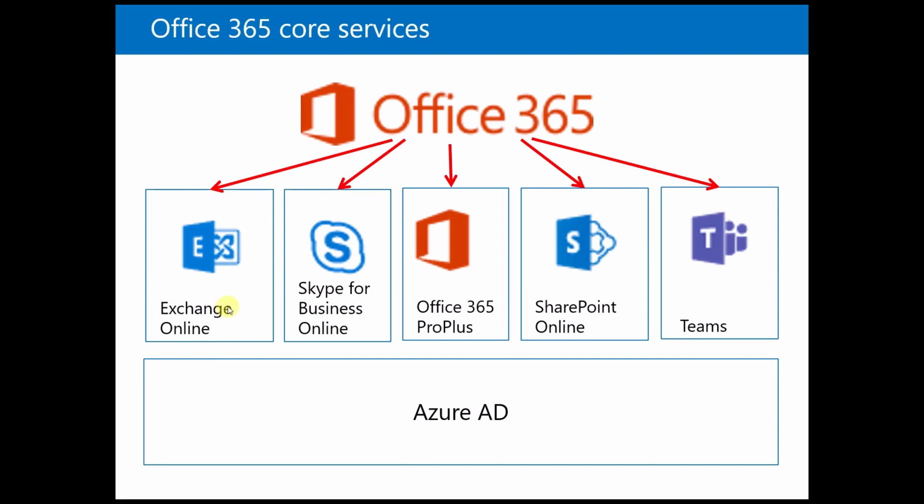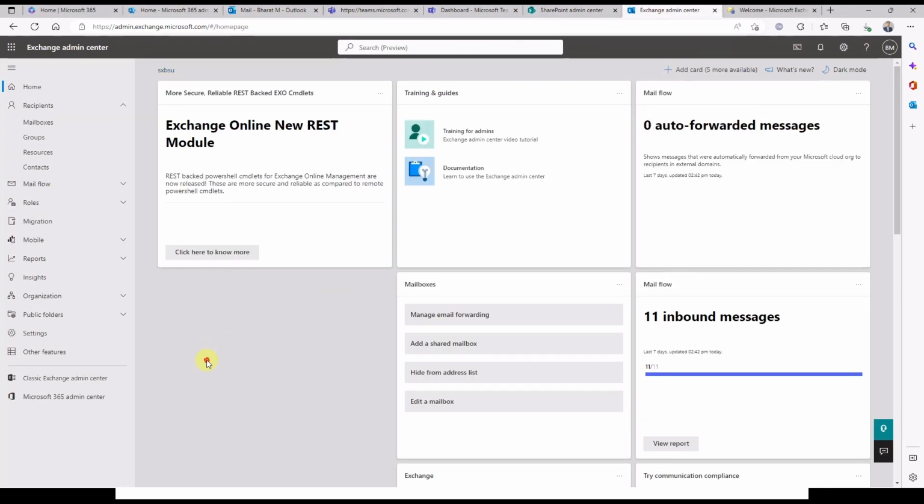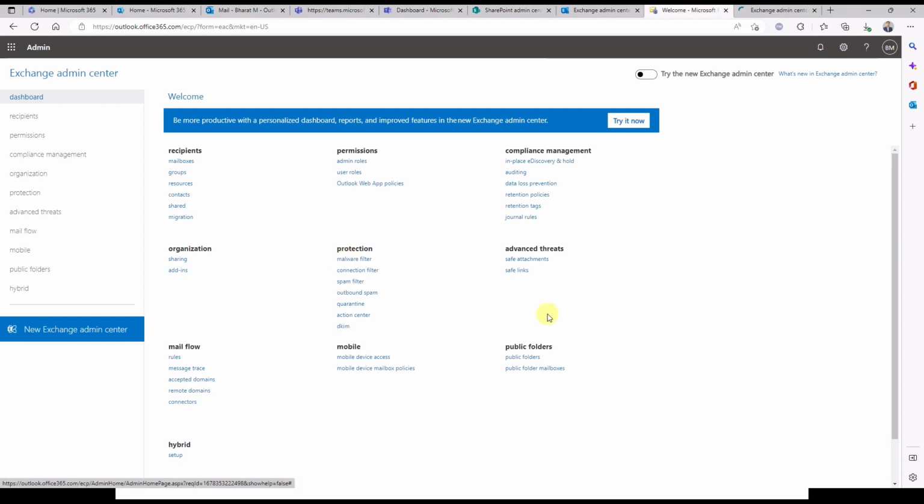If we can describe about Exchange Online, so what is Exchange Online? Exchange Online is the online version of on-premises Exchange Server, right? So Exchange Online in Office 365 is the latest release of its messaging and collaboration platform, which provide one location for composing, reading, and storing email, calendar, contact, and task information in Outlook.